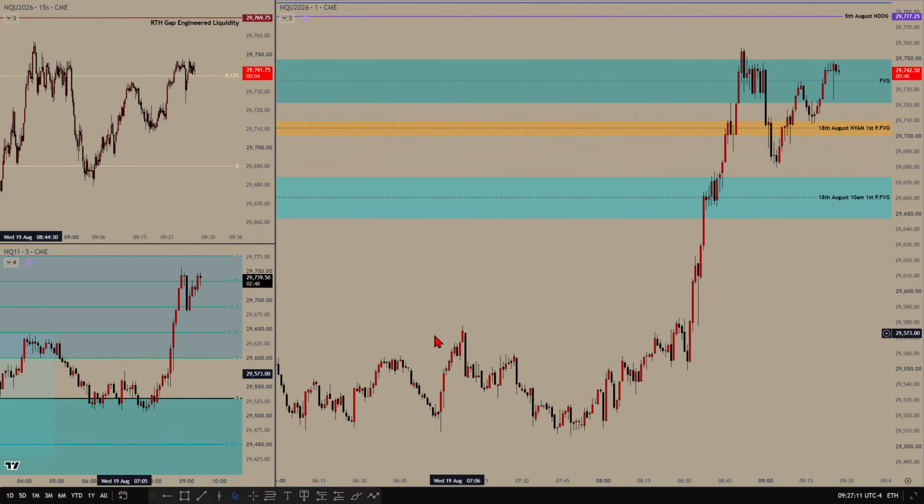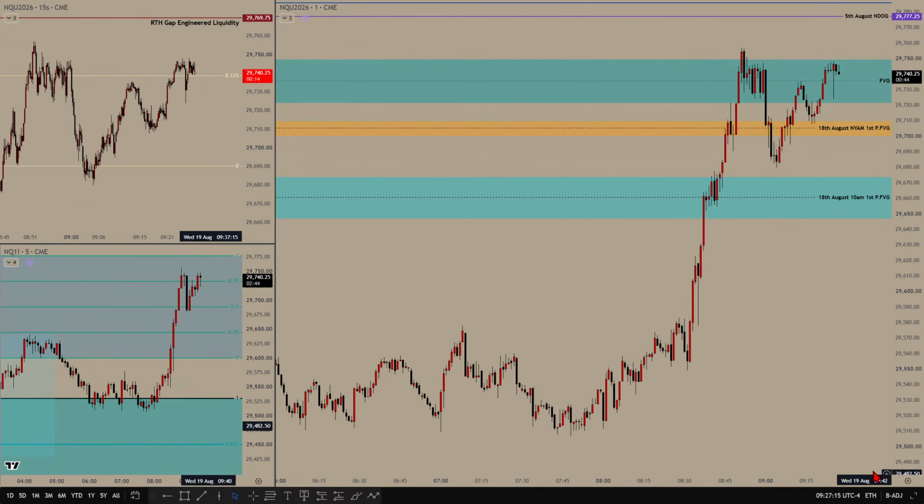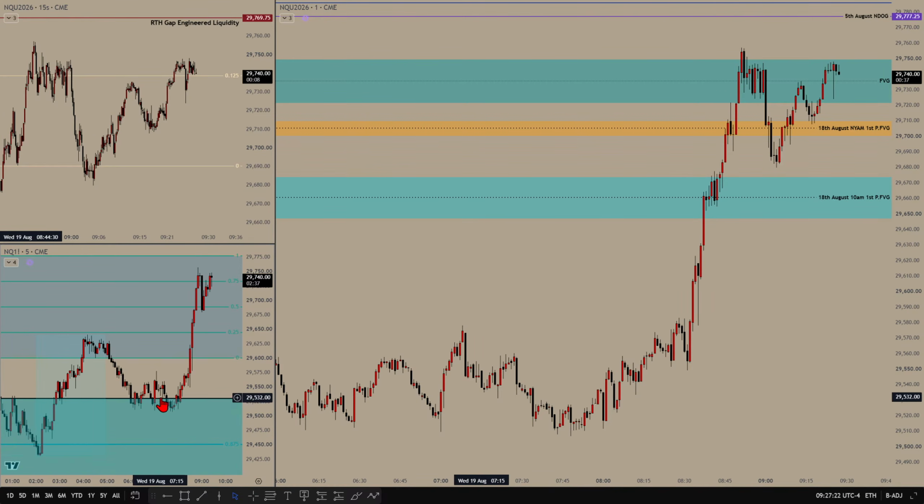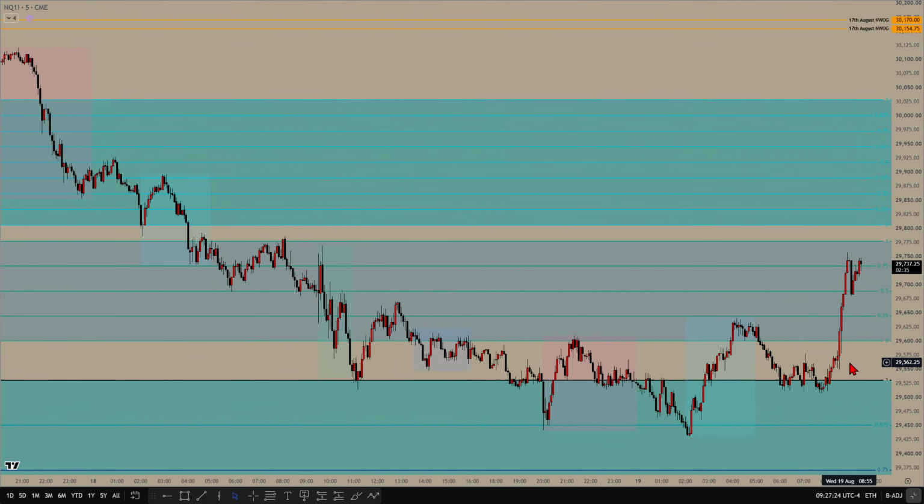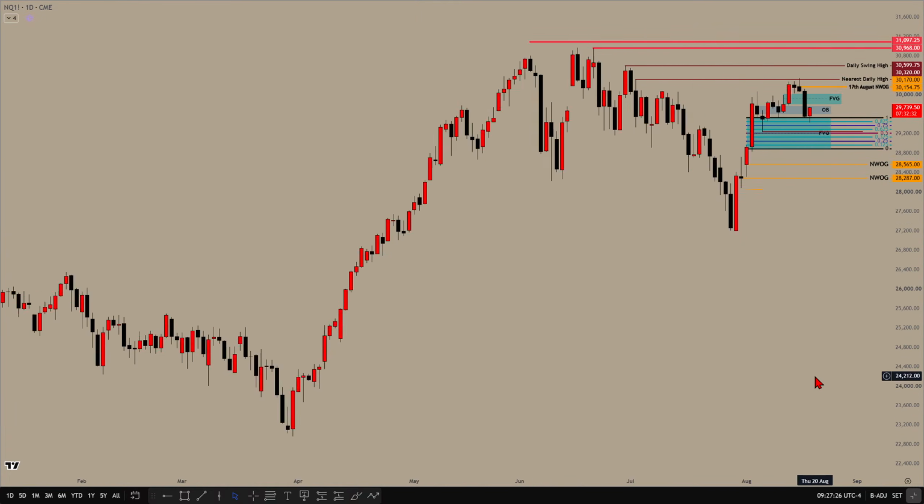I've got 3 minutes until the open. I'm just going to give a quick breakdown on what these PD arrays are. So now bottom left, you can see a 5-minute chart. I am referencing this a little less, but I'm still referencing this. And these are the daily chart levels.